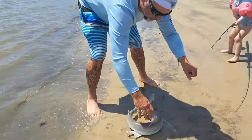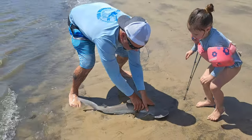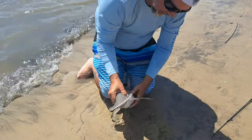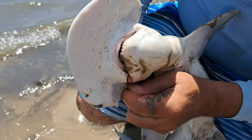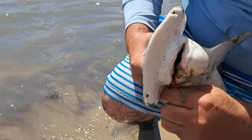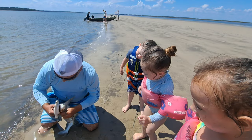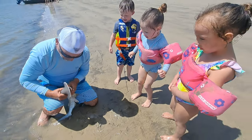No, it looks like a shark. Yeah, it is a shark. Is it a baby shark? All right, Harper, watch out. A little shark. Bonnet head. Let me see her mouth. No, watch out, Harper. It's still alive. Peppy's going to let it go.